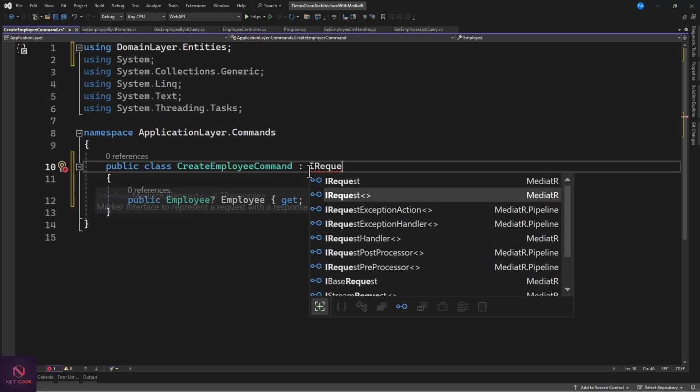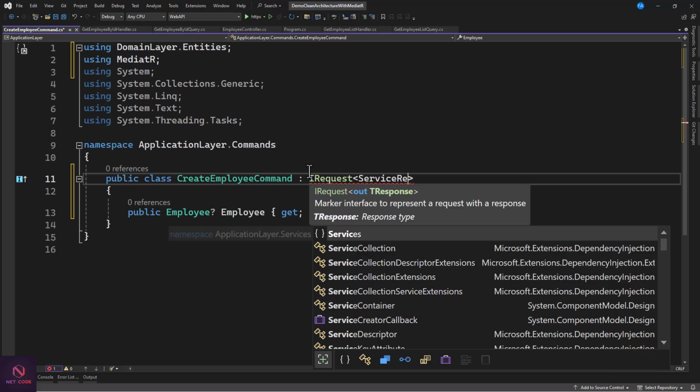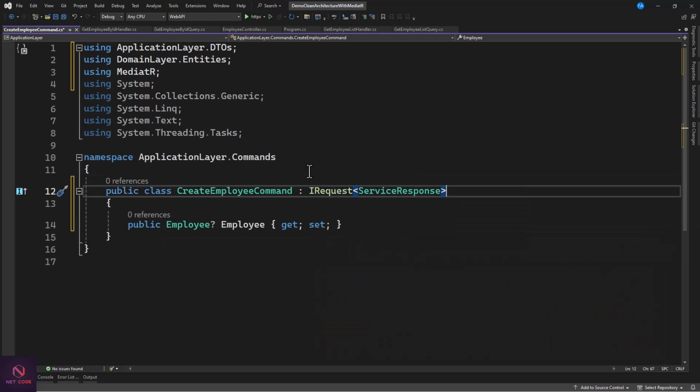With this IRequest, the first thing that we'll talk about here is an out. So out response, and now when we create, you want to return ServiceResponse. Remember, we created that in the application layer. So we have this response created. So this is going to be the variable that you're going to provide access to, and this is going to be the return type. Okay, so this is going to be used for the process, and after the process, this is going to be the out key.